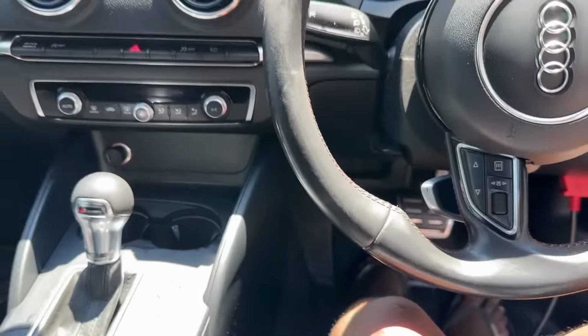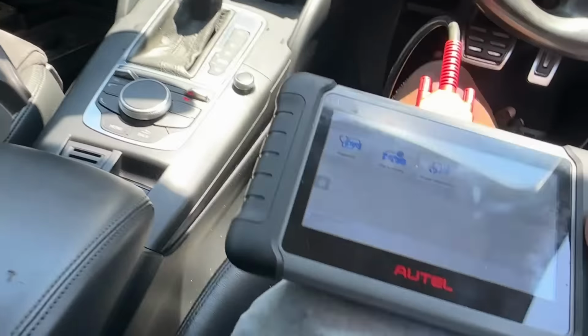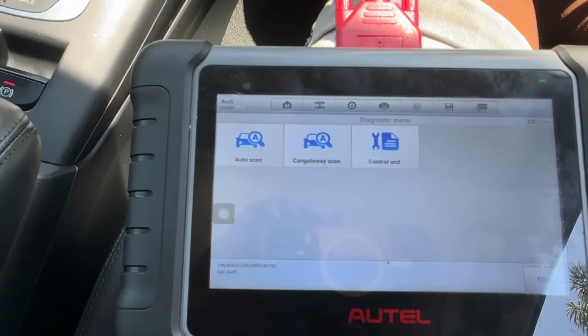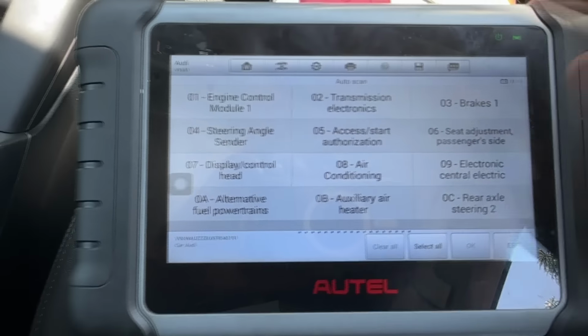Okay, we just plugged the battery back in. So let's see if we've got communication. Sorry for the bad light there. The P is all good. Obviously those are the standard errors. So I've got auto here. Let's do an auto scan and see if we get a nice clean communication.